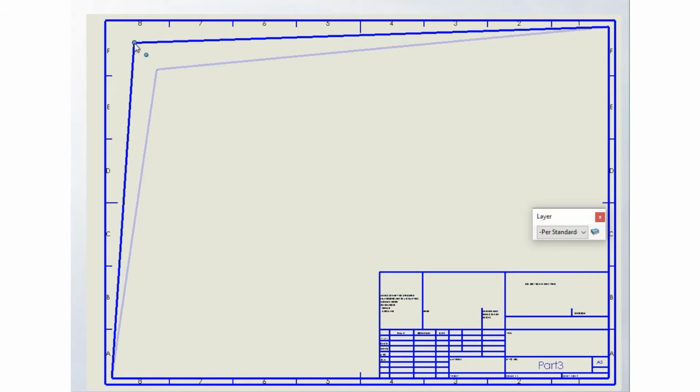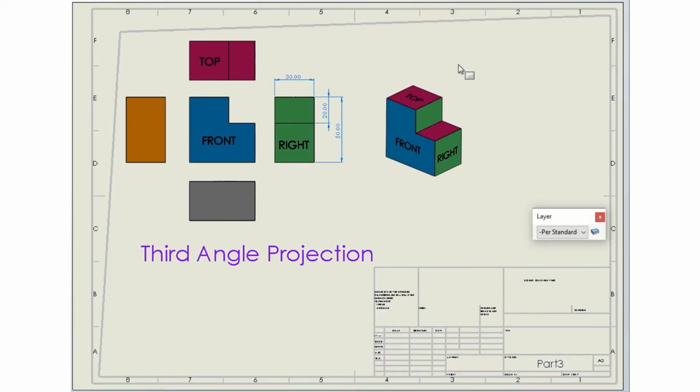Let me just take that one back up a little bit, and once I finish with this, I'm going to exit this layer, and then I'm going to go and work back up on the main layer. So there's a little button just out of view, and there we go. The outer border is now gone grey and I can't edit it. So that's one layer, that's the title block layer. The second layer that we have then contains all of this information.